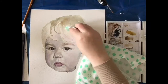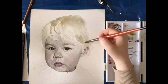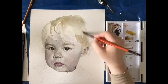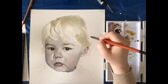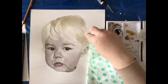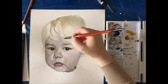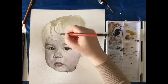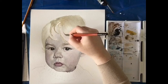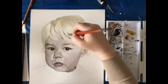It's useful still because this round brush has a pointed tip on it, so you can vary the effects you get a little bit. But I'm still working in generalities at the moment rather than getting into lots of detail yet with the hair. So I'm using a clean cloth there to dab off the paint as it approaches where the highlighted area should be. So the cloth can be a quick way to blend. You're sort of lifting off some of that paint.